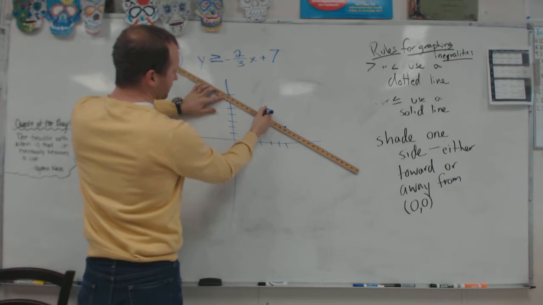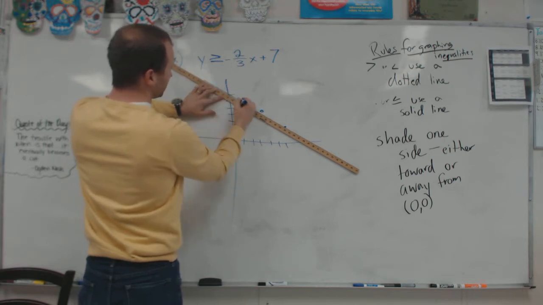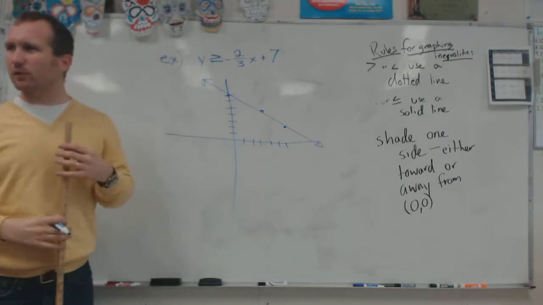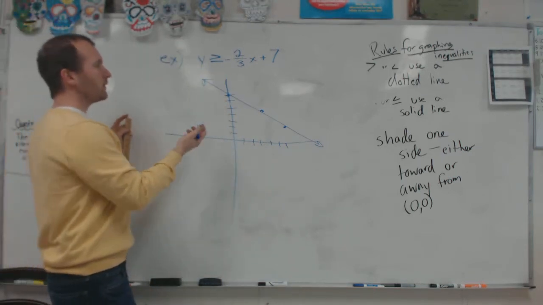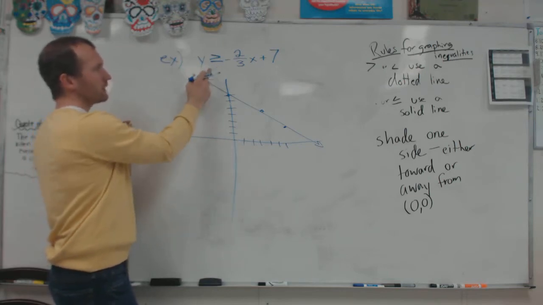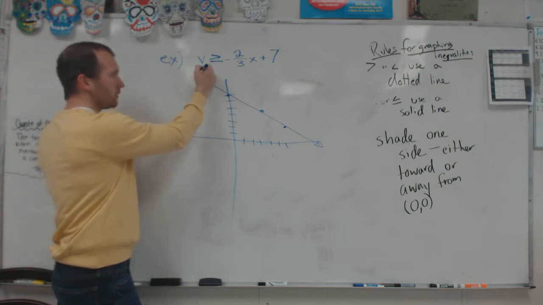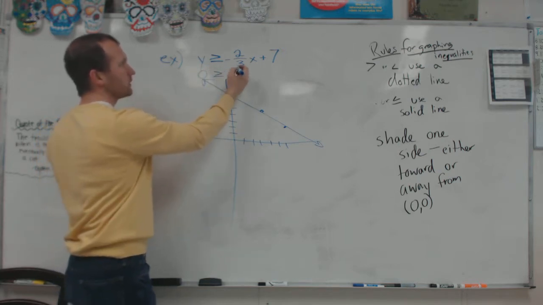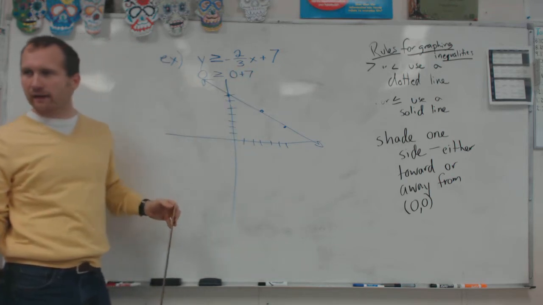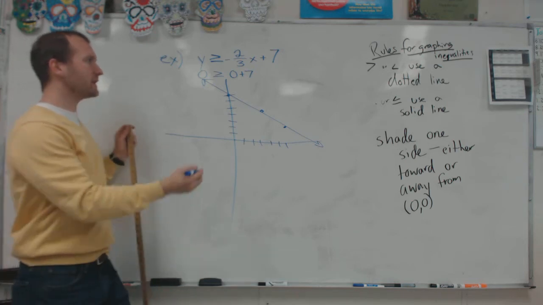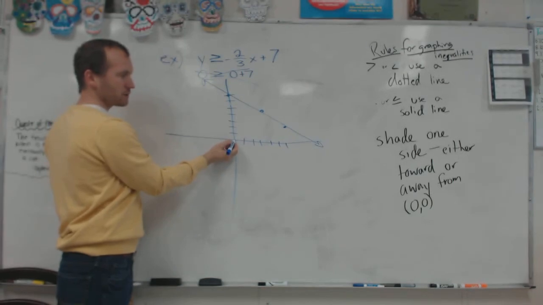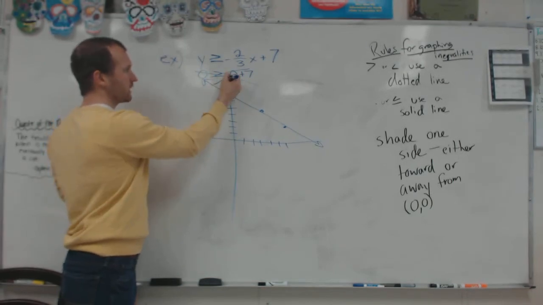And again, my points are a little off here, but you'll forgive me, right? For my points not being perfect. Okay, now we've got to figure out, is this point right here, 0, 0, true in this inequality? Is 0 greater than or equal to 0 plus 7? No, no way! 7 is definitely bigger than 0. So this is not true. So we do not want to shade towards this. We shade up. So we shade on the other side.